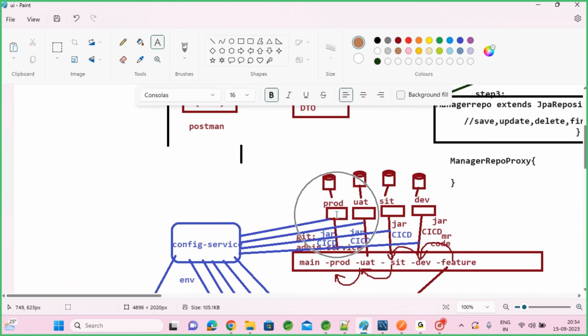The service you need to restart. No. Config server you need not restart. Config server always listens to your changes. Just restart your production server. Okay, automatic listeners are better avoided here. Otherwise, without downtime, immediately it will restart. Maybe that is not good.